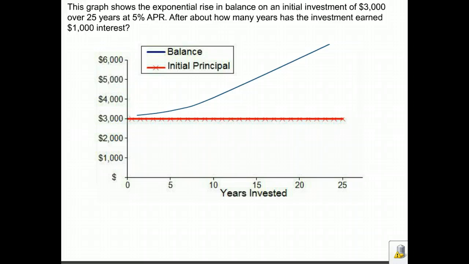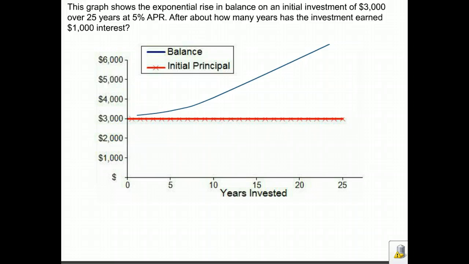Hey, they're going to show some graphs of how money grows. So remember when we did just the regular interest and they showed a graph, it was just a steady line going straight up. When you have compound interest, notice it curves a little bit. It goes up faster. And that's why compounding interest is better for you if you're earning interest on something. It makes you more money faster. So they're just trying to represent this as a graph.